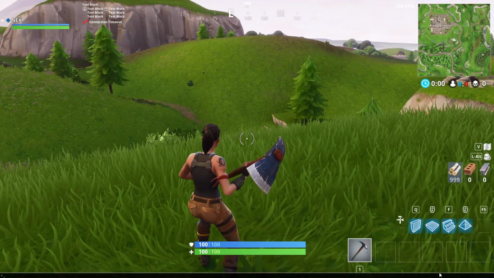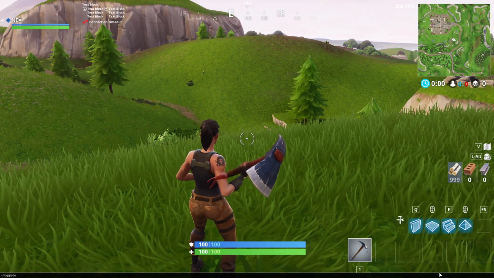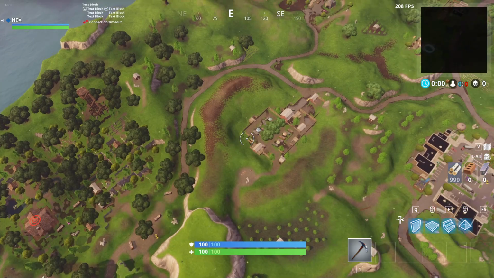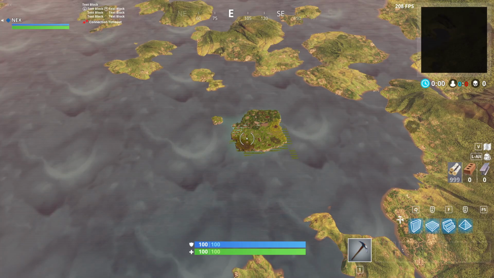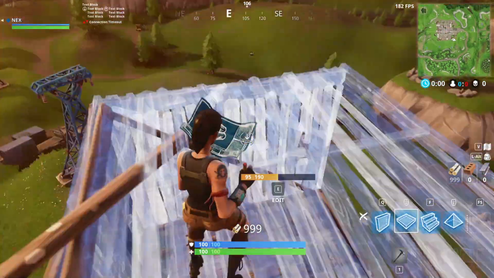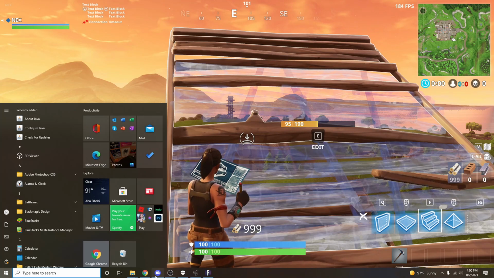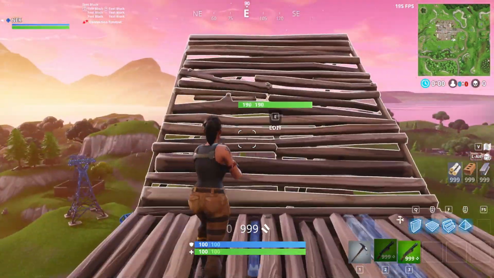Another command that you're able to use is ToggleDebugCamera, which removes you from your character and lets you fly around like if you were in replay mode. You can use scroll wheel up to go faster and scroll wheel down to go slower. If you want to go back to normal, you can just do ToggleDebugCamera again. Besides the commands I'm going to put in the description, they also have some commands here in the Discord right here in commands. And yes, on older versions of Fortnite, you are able to double pump.